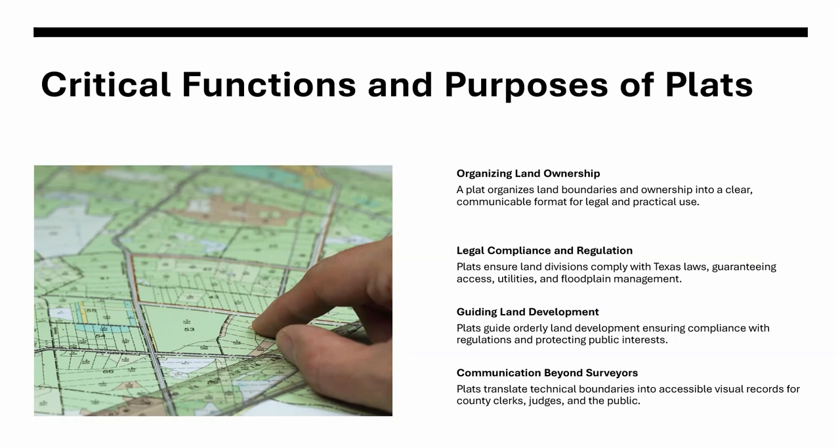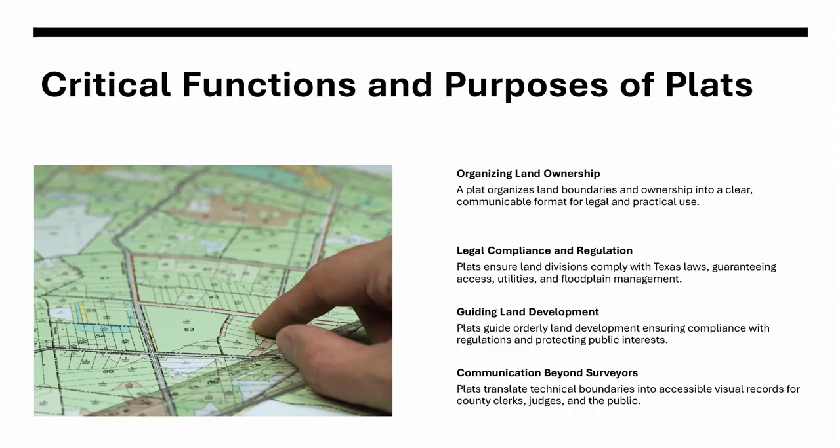One of the most overlooked but essential purposes of our plats is the communication factor. Surveyors are trained to think in terms of bearings, distances, and coordinates. Engineers may think in terms of alignments, profiles, and cross sections. But our general public, that's all of us right now, homeowners, real estate agents, city council members, your neighbors, they do not speak those languages fluently. They need these drawings that communicate ownership and boundaries in a form that is immediately legible.